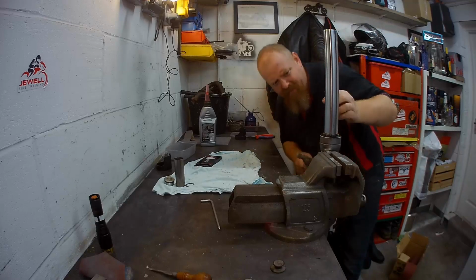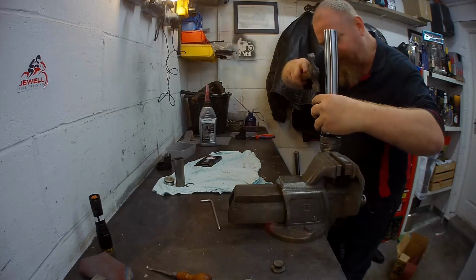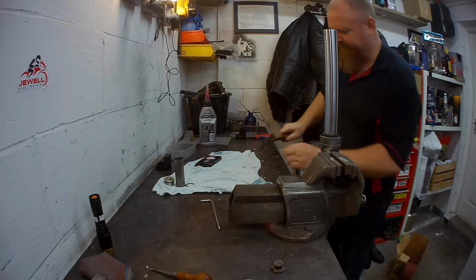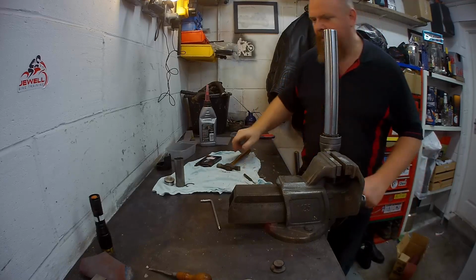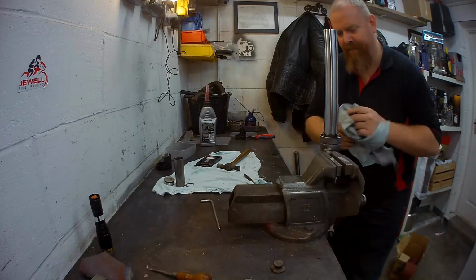Just make sure that's flush all the way around. Excellent. That's the seals replaced.